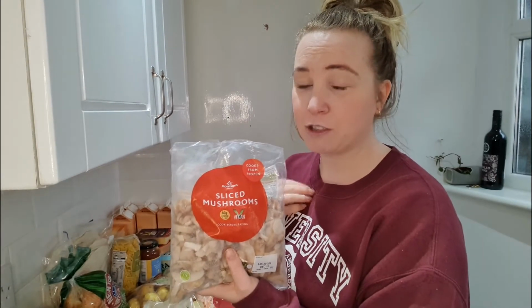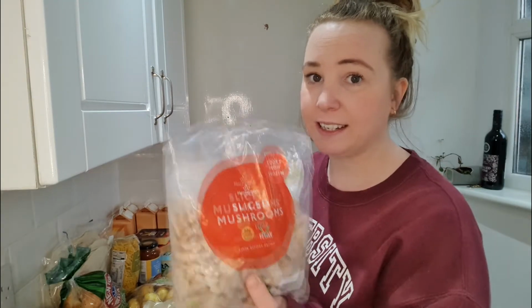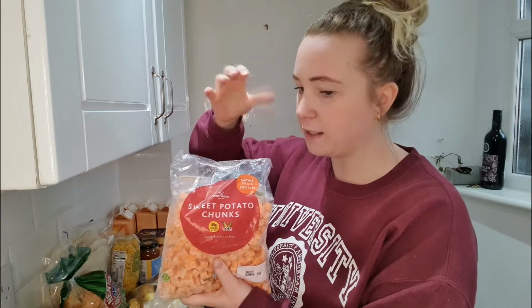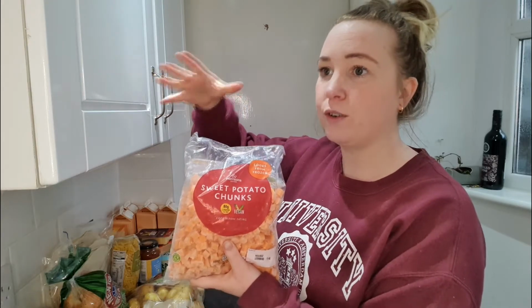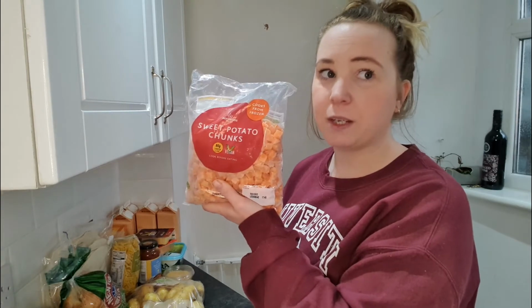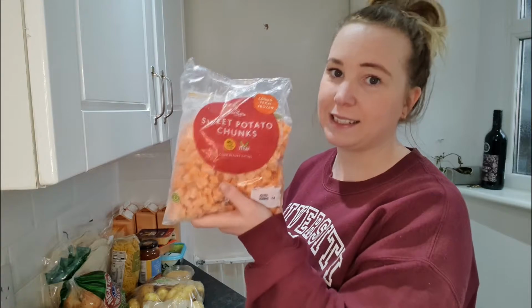Mushrooms. Again, I think I bought these last time as well. We do go through a lot of mushrooms. I personally don't actually like mushrooms, but when you put them in stuff, you can't really taste them. Maybe that's just a head thing, I don't know, but for me it works. So these just get chucked in everything because they're so good for you. They're full of vitamin D. And then sweet potato. Every time I cook some kind of mash, whether that's in the shepherd's pie or the bangers and mash or anything like that, I always put some sweet potato in. I'm not actually going to be using these this week, but they're always handy to have in anyway.